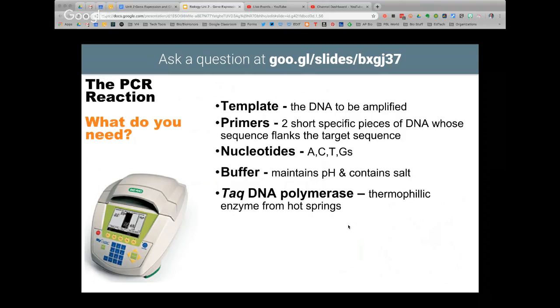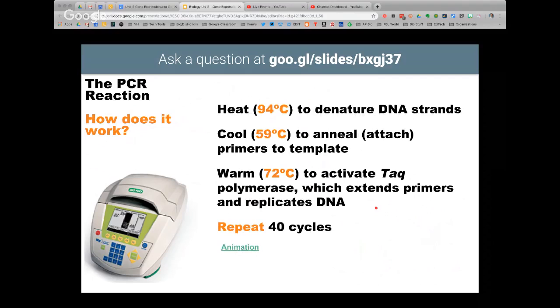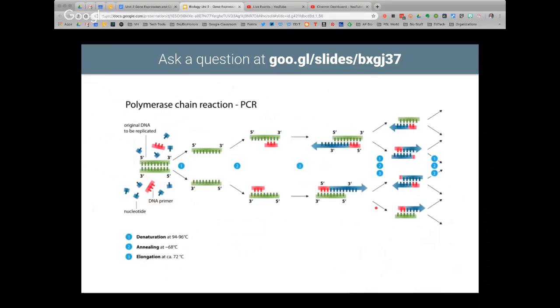So what happens in PCR? Basically, we heat the DNA to pull it apart. When we say denature the DNA, that pulls the DNA strands apart from each other. Kind of looks like this. We go from the double-stranded DNA, and it gets pulled apart in the heating process. We then cool it down, which allows the primers to attach. And those primers are little segments of DNA that find a specific code matching the A's, T's, C's, and G's that will find the gene that we're looking for.